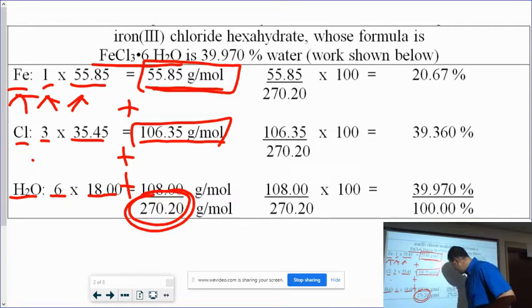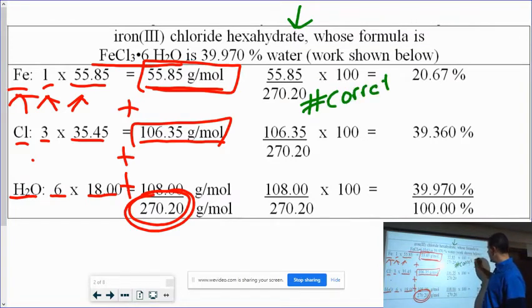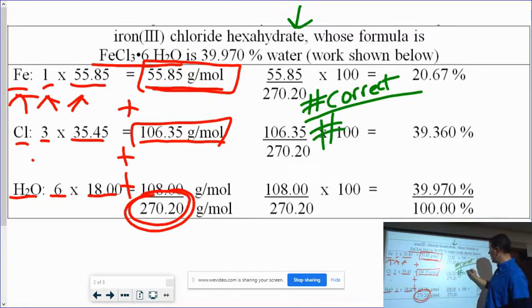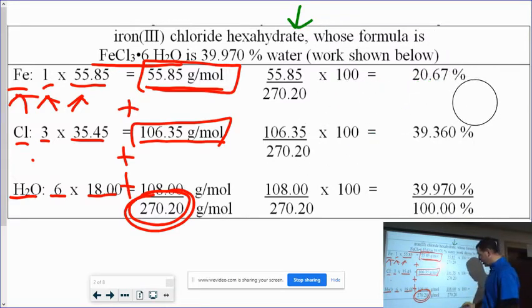The next batch of work that we're going to do is this work right here, where we're going to start calculating the percent. So anytime we calculate the percent of something, like let's say we're calculating the percent they got correct on a homework assignment, we would put the number correct on top, and the total number of questions on the bottom times 100, and you get the percent. So we're going to be doing the same thing, part divided by total. The part you want to know about divided by the whole thing.